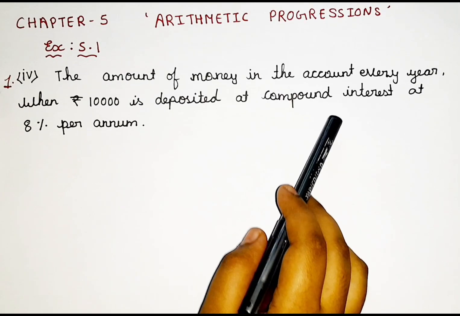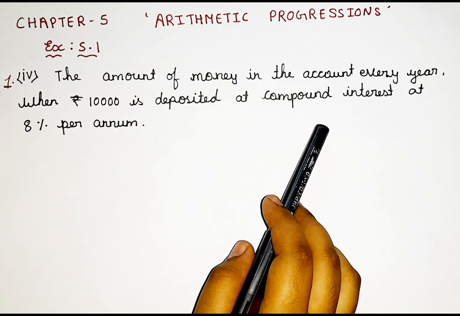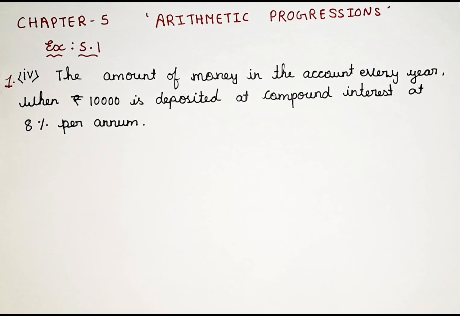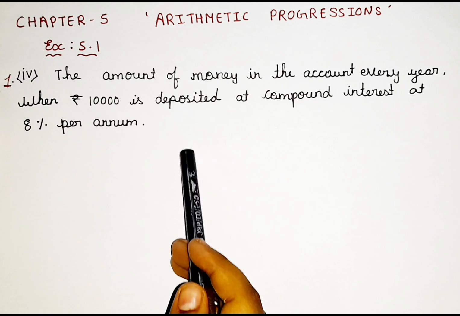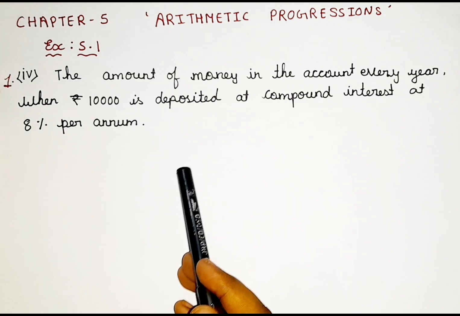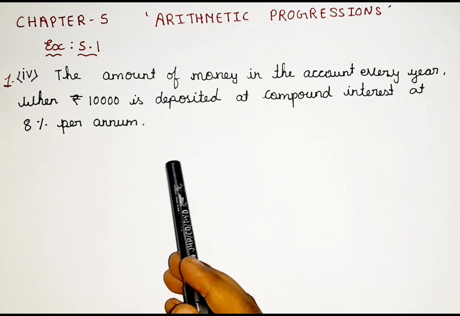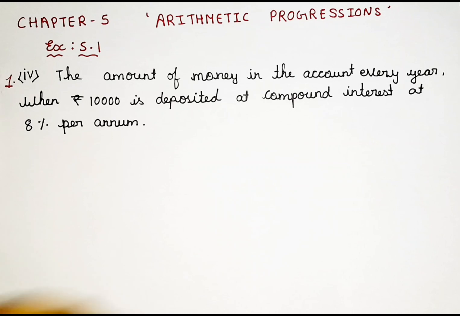If you want the actual definition, compound interest is the interest in which we earn interest on interest. I know it is hard to understand, but no worries. Compound interest is nothing but this: you just gave some money to the bank, and on that money they pay interest, which is known as compound interest at 8% per annum.